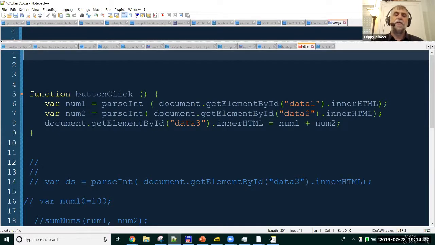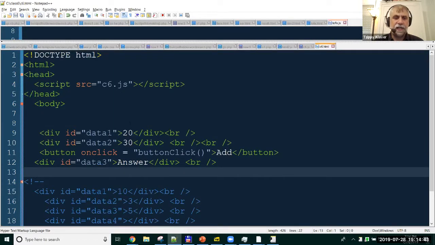Let me go and do something else. Nice new thing to make this a much more interactive way of programming. Instead of hard coding it, like over here, data 1, data 2, I'm going to change this.